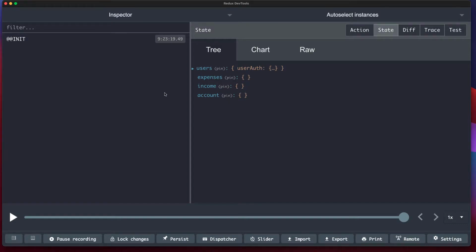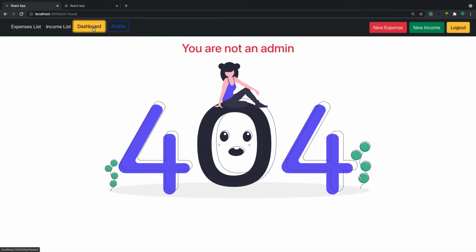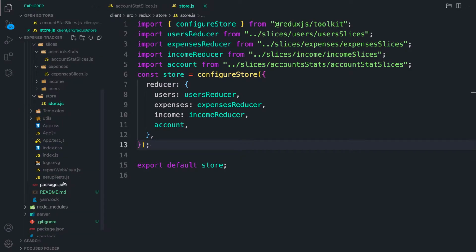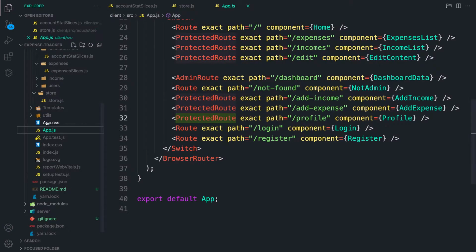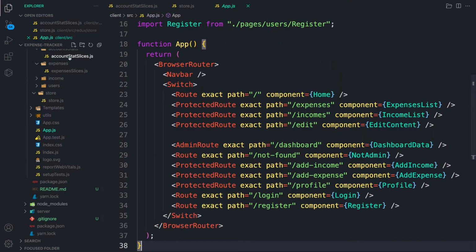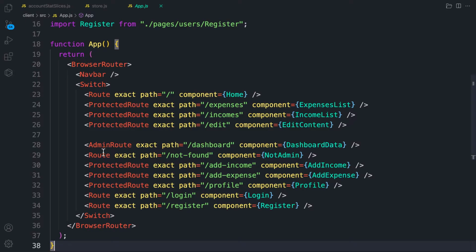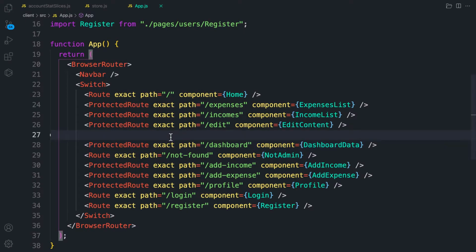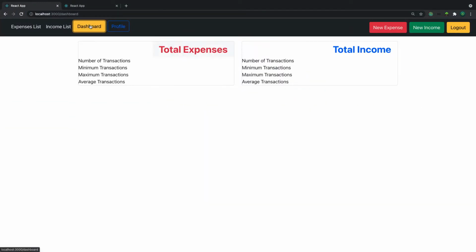Cool. Remember that anytime I go to the dashboard, it's protected, because the account I've used to log in is not an admin account. So to move faster, I'm going to change that route to that component so that any logged-in user can access it. I'll turn it back to the admin dashboard later. So let's pass in the protected route here so that I can have access to that dashboard. Let me refresh again. There we go. Now I have it.